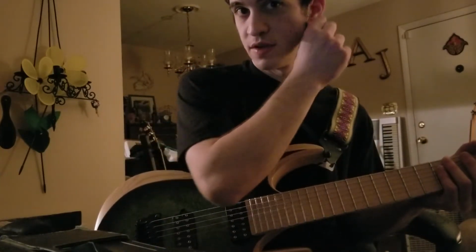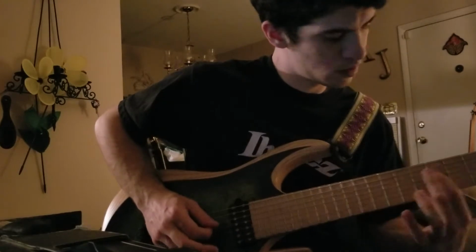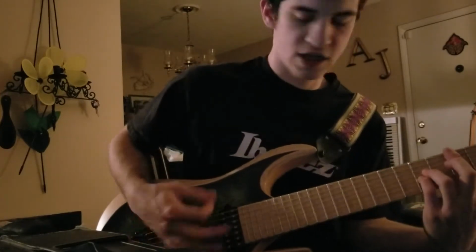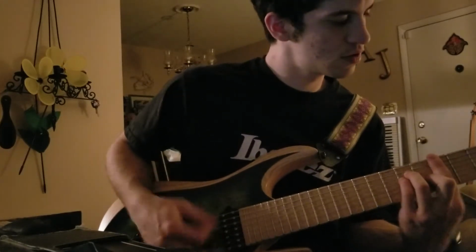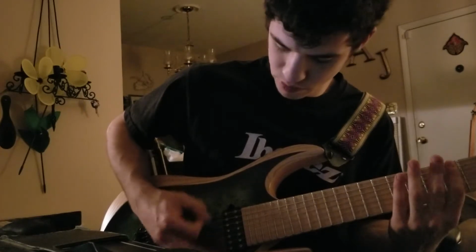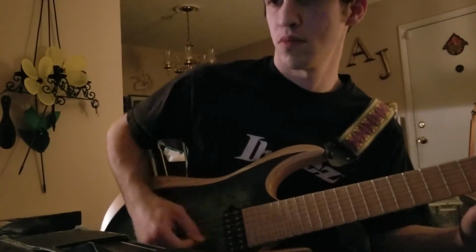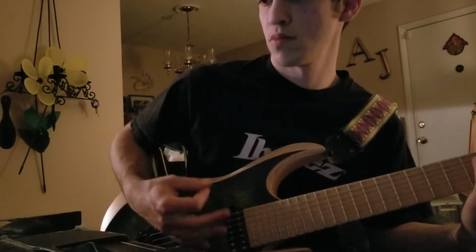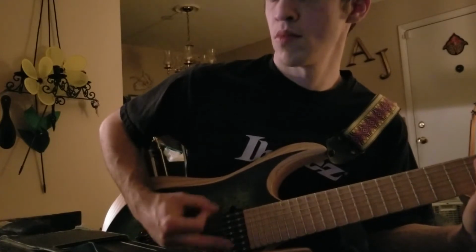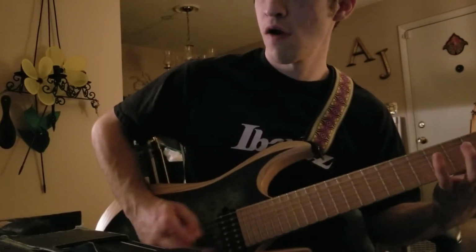So that's the neck pickup. I just like how this guitar really gives back what you give it. Yeah, it's pretty damn clear, especially in the low end.